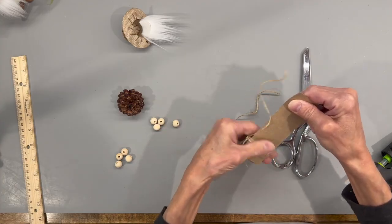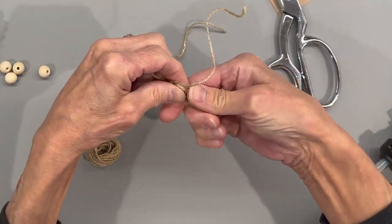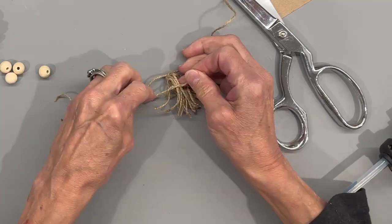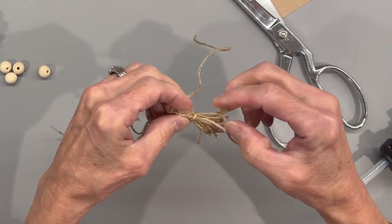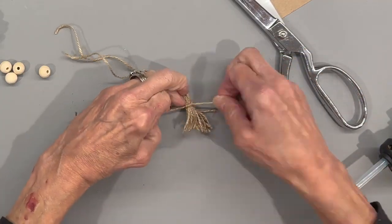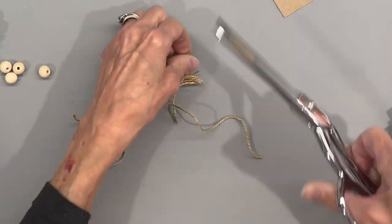And then we're going to go ahead and pull it off of our cardboard, and then we're just going to cut the little loops open. And we're going to trim it all up here in a second too. Okay, then I'm going to take another piece of jute, and I'm just going to wrap it around. I'm going to go ahead and tie it in a knot, and then I'm going to wrap it around a few times and tie it back off in a knot. And then go ahead and we're going to trim that off, and then we're going to trim our tassel.